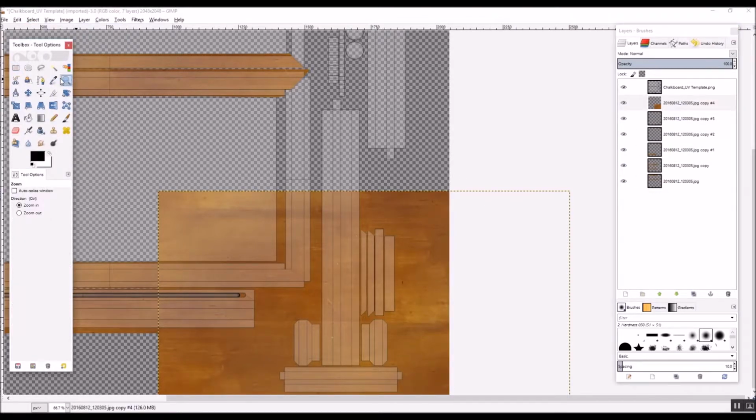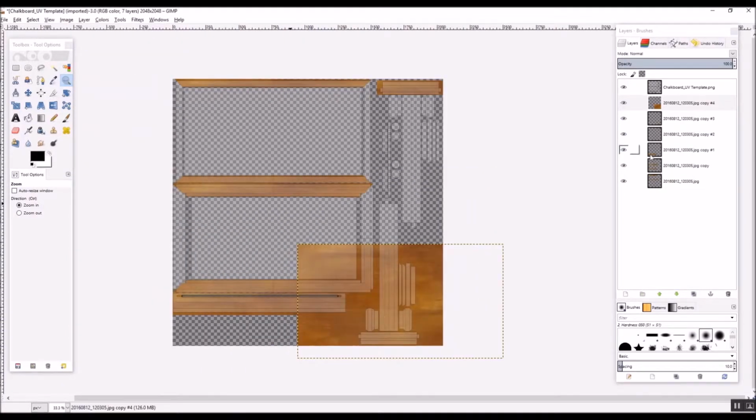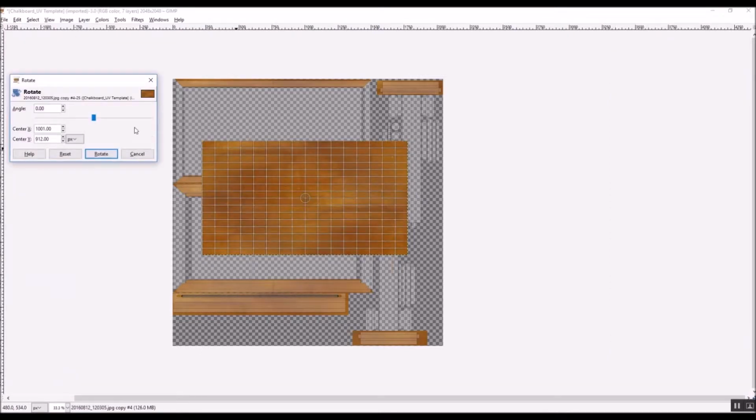So now I'm going to zoom out, kind of reorient myself here. Take this layer, just bring it up here so we can see it, and I'm going to rotate 90 degrees.